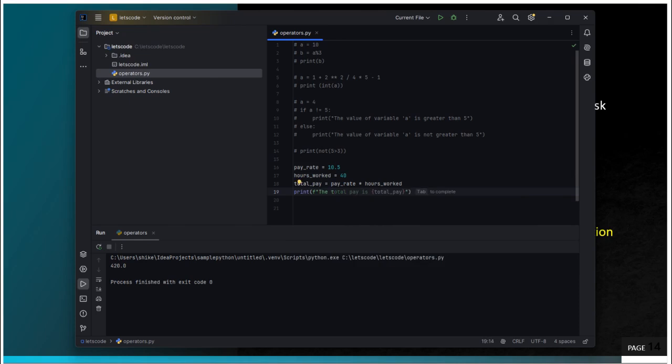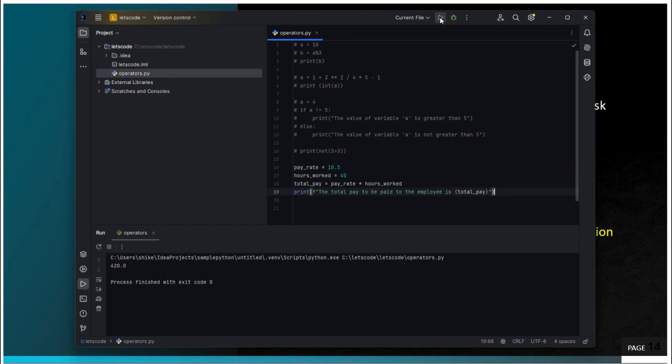the total pay, oh sorry, there's a mistake here. The total pay to be paid to the employee is, and then we're using a curly bracket, and then we'll call our variable that we want, total_pay, close our curly bracket, inverted commas and our bracket.